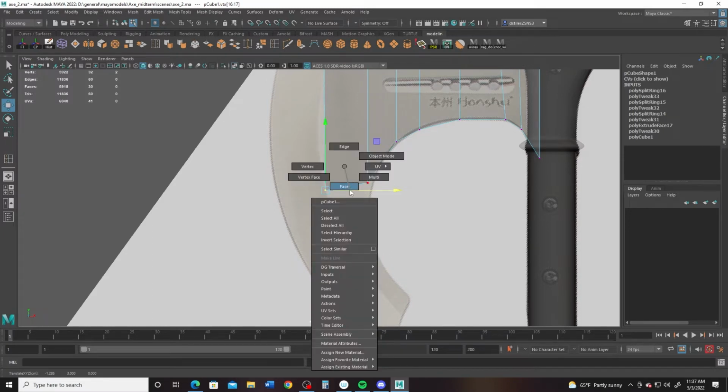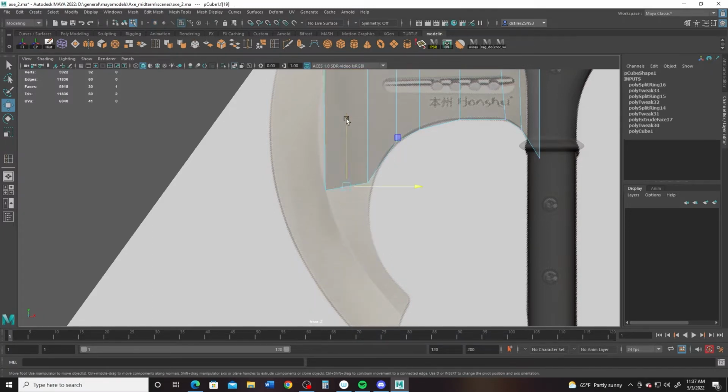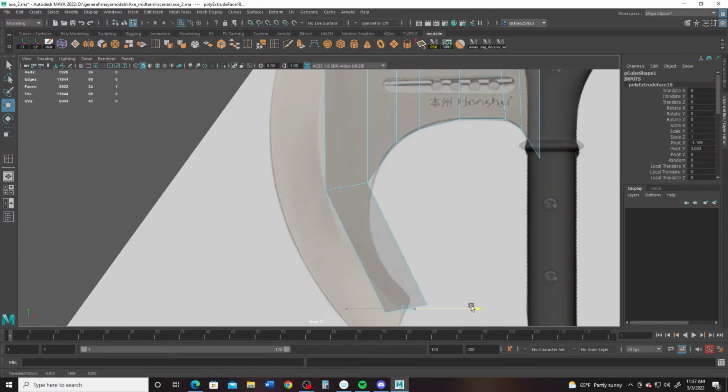So go to Face, deselect these, and then we'll extrude this down here. As you can see, it's not going to be the right angle, so we can just extrude it more. Rotate that over. I'll scale this. And then I'll extrude it and scale it. And then I'll extrude it and scale it.